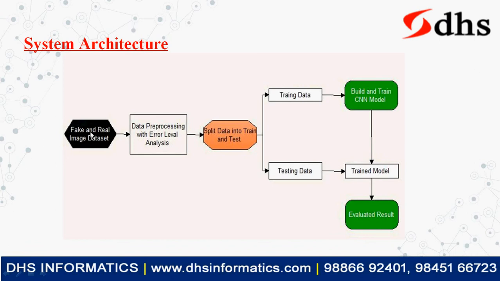Here is the system architecture. We feed the model fake images and real images, which undergo pre-processing with ELA and are converted to numerical form. The numerical data is split into training data and test data. Training data is used to build the CNN model. Once the model is trained and satisfactory, we use the test data to evaluate results using confusion matrix, accuracy score, error, and F1 score. This project is expected to give more than 90% accuracy.